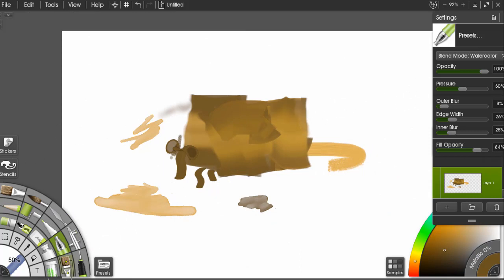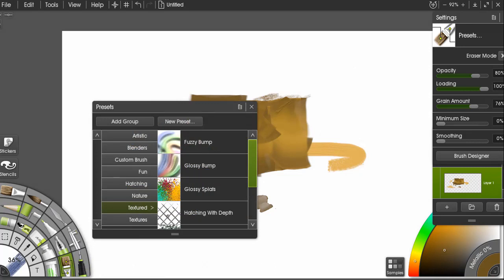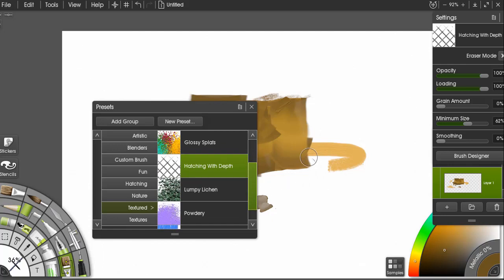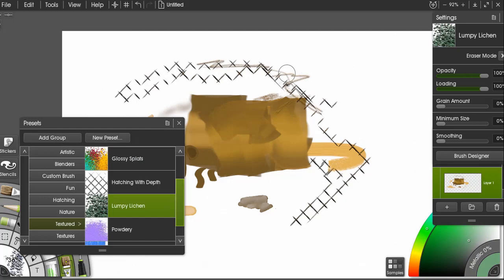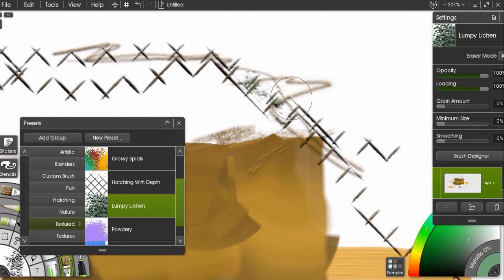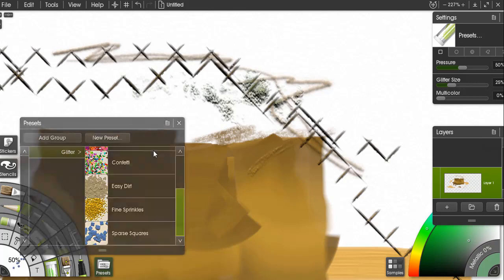We're just trying out what these are, and these are custom brushes. You can select from the presets of the custom brush pen. You can select here and you will have the brush you want. Just play around. It's like 3D something. So a lot of presets to choose from. Another is glitters, one of my favorites also.